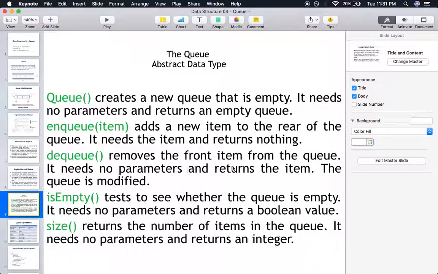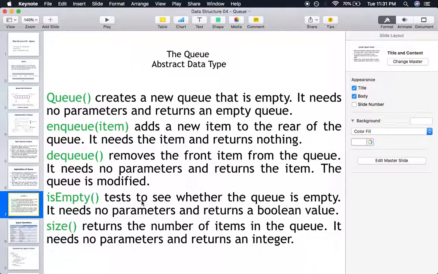Dequeue removes the front item from the queue. It needs no parameters and returns the item. It's basically deleting the item, so it returns the item as well, to show which item was deleted. That item is no longer part of the queue. The queue is modified, of course, because you're dequeuing.